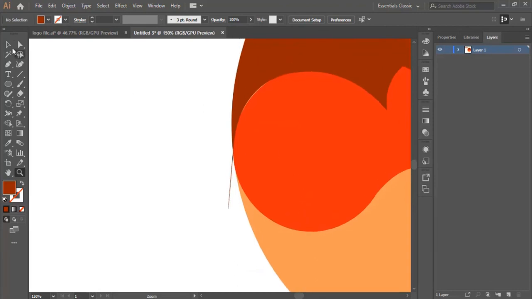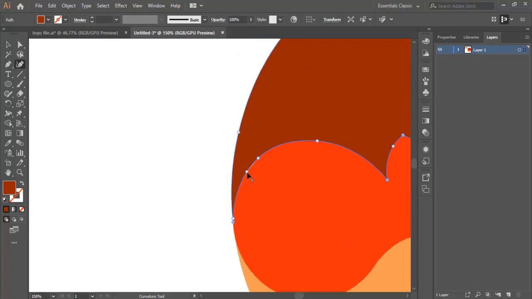I zoom in a little bit and I need to delete this leftover right here. So I use the curvature tool and I click delete from the keyboard to delete that leftover dot. Perfect. Just a little bit adjustment in here.